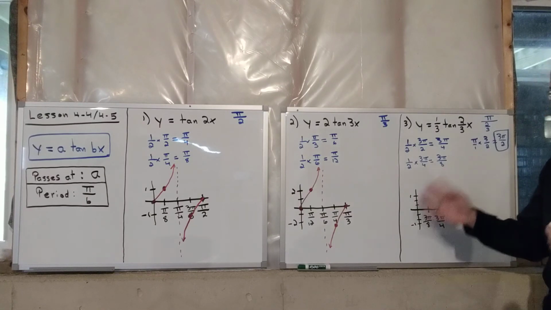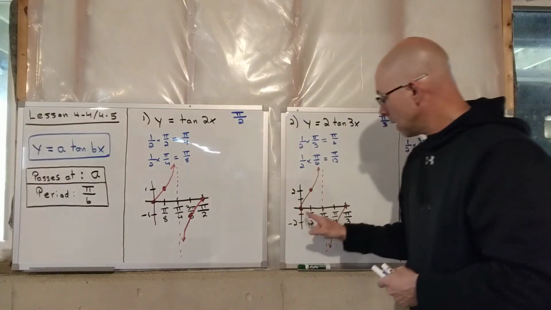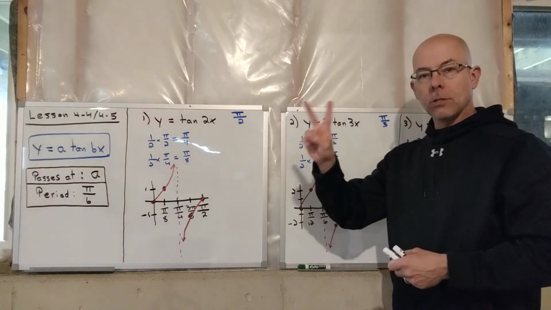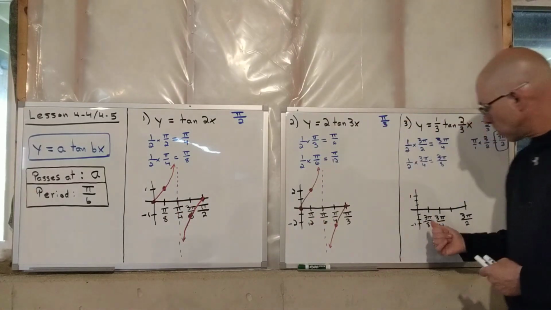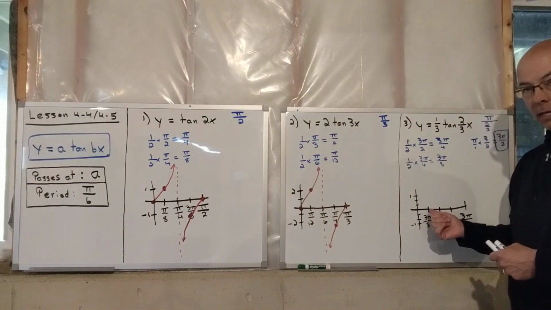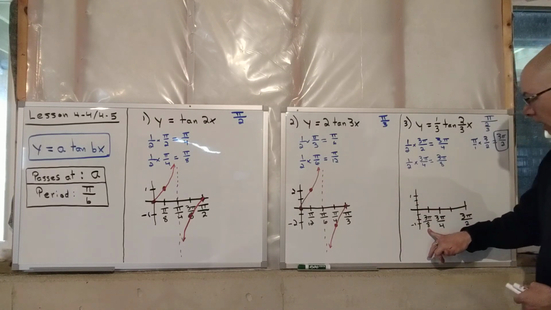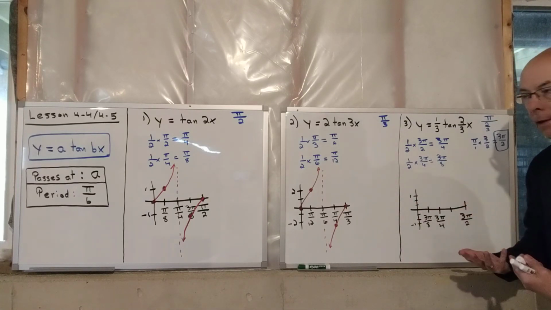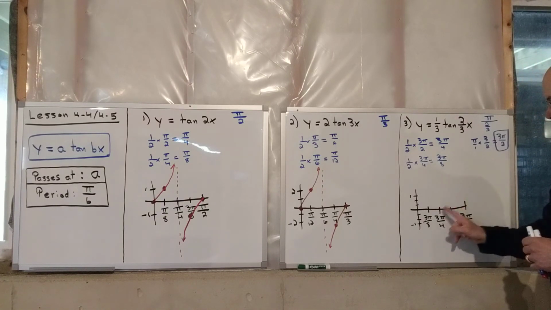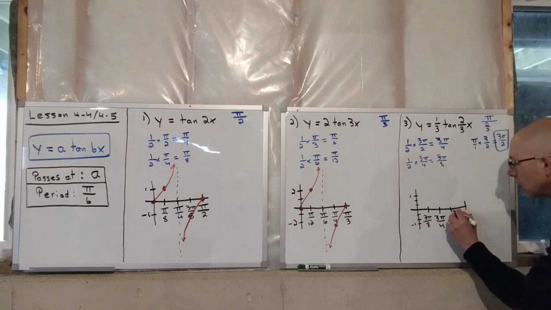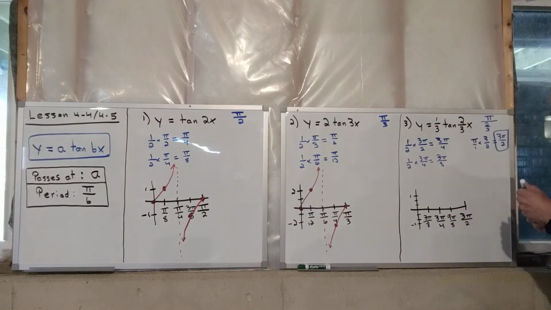Notice how last time I kept concentrating, hey, the numerator is 1 pi. 1 pi, 2 pi, 3 pi, 4 pi. Pi again, 1 pi, 2 pi, 3 pi, 4 pi. This one was over 8, this one was over 12. Folks, we got to count by 3. 3's, 3, 6, 9, 12. All over 8. Now this one's harder for me to count out loud. I'll stumble over my words, so I'm just going to do the 3's first. So 3, 6, 9. 9 pi over 8. That doesn't need to be reduced.